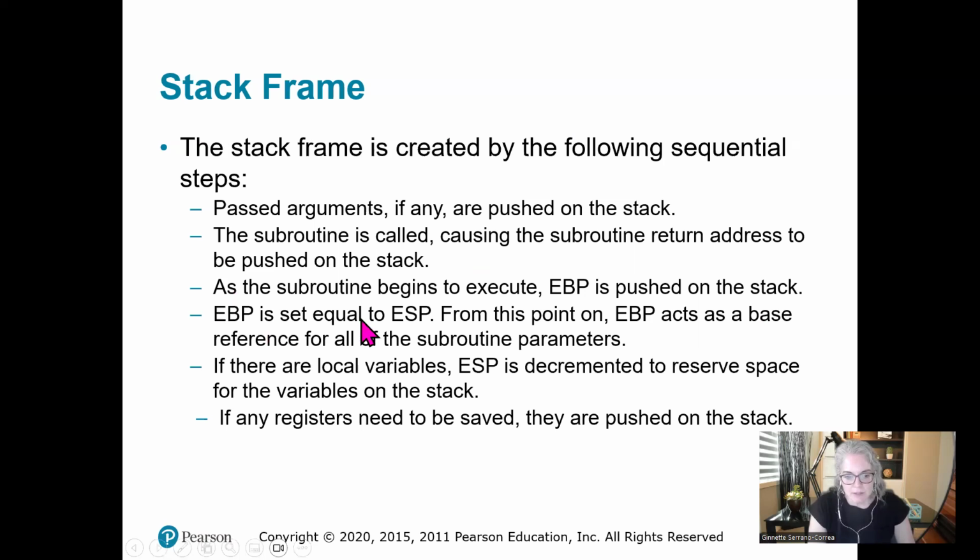And then EBP is set equal to ESP. And from this point on, EBP is going to act as a base reference for all of the subroutine parameters. If there are any local variables, ESP is decremented to reserve space. And if any registers need to be saved, they're pushed onto the stack.